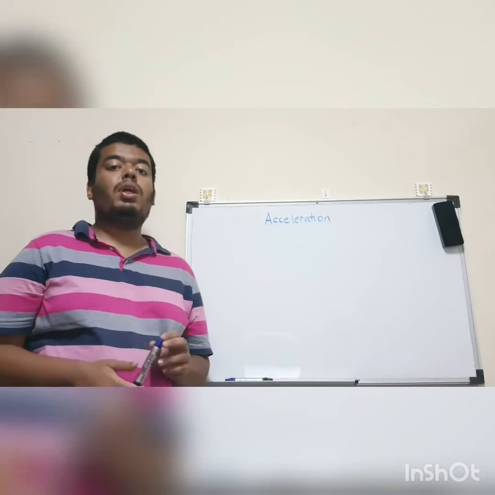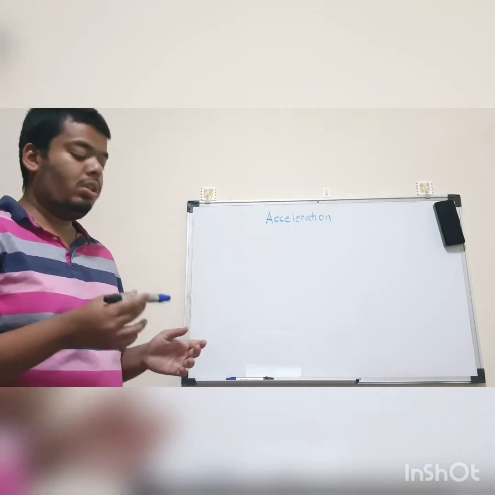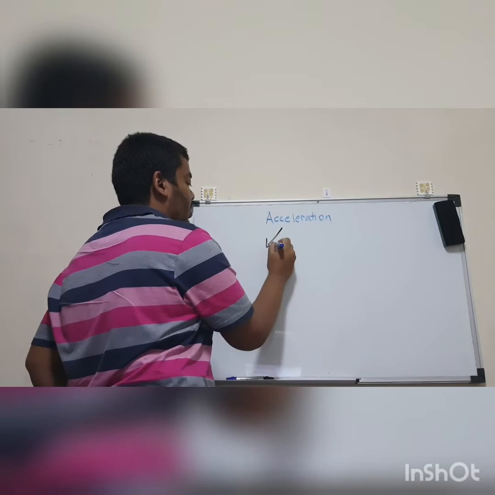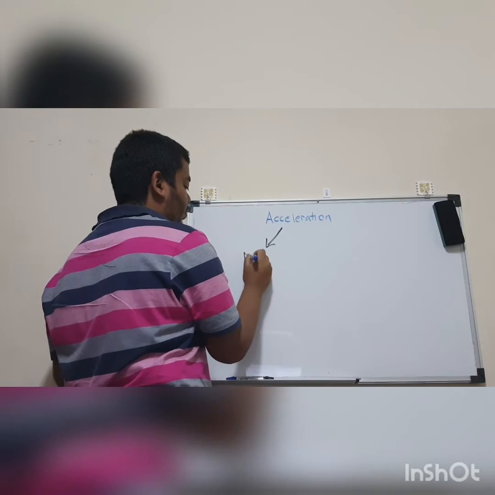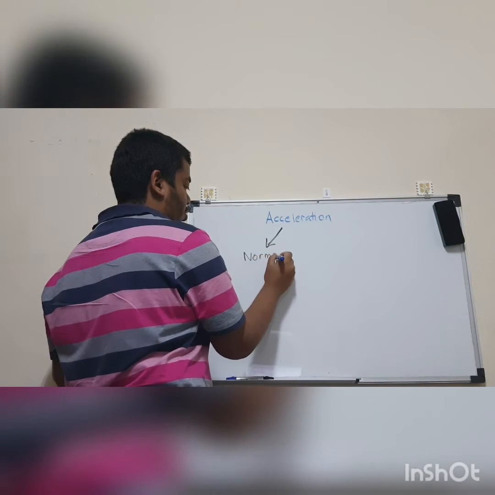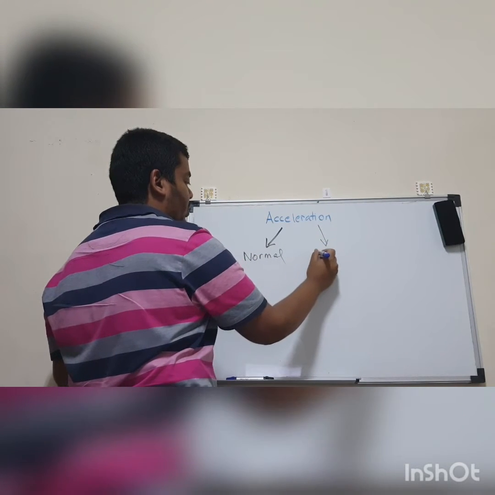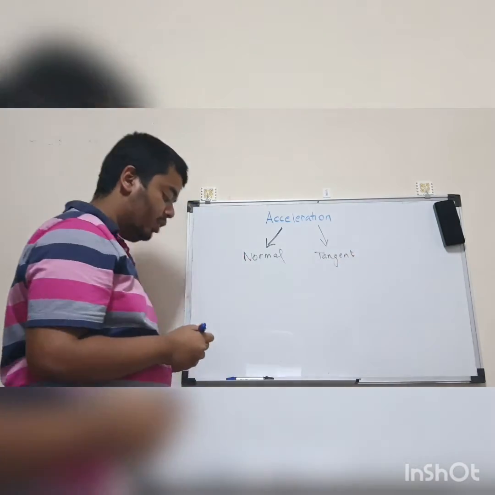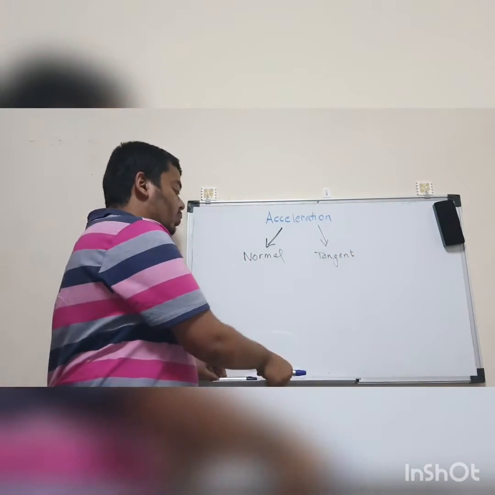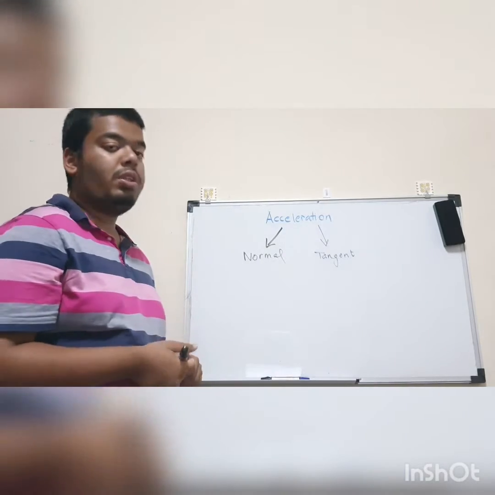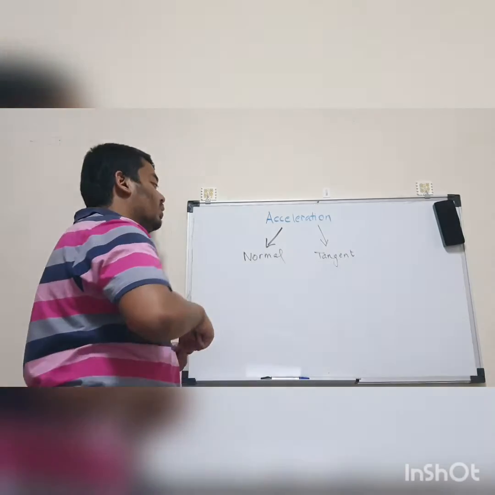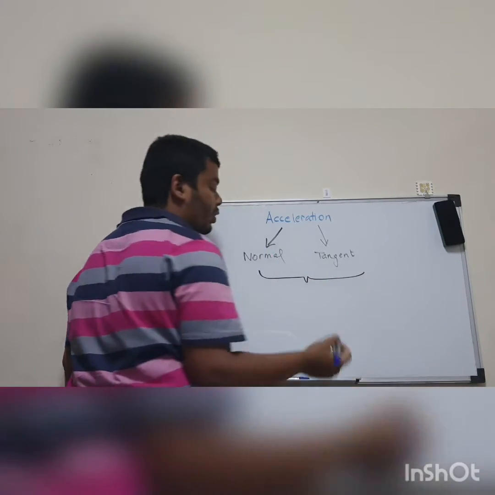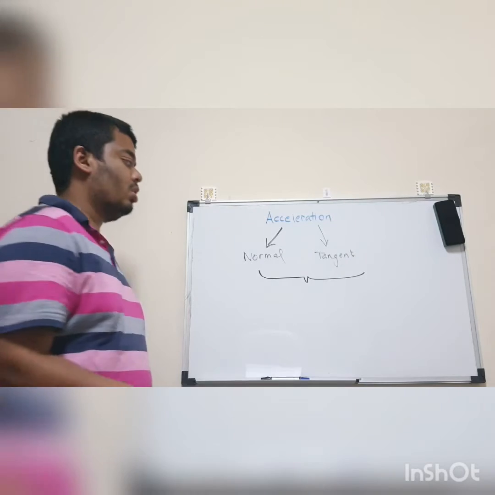Hello guys, today we'll be focusing on acceleration and its two components. The two components of acceleration that I have with me will be the normal and the tangent. These are the two components of acceleration that we will be studying. These two components are very important and are vital in determining the design of many engineering models such as a curved highway.